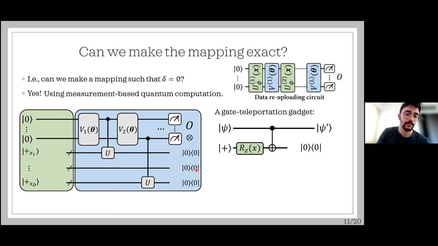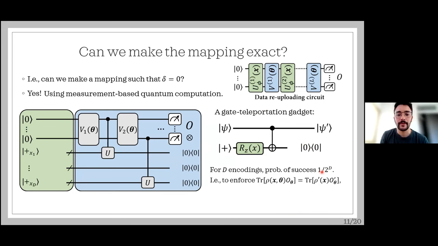So mathematically, this is the idea, but of course, when you do this, you have a red light that tells you that you're doing post-selection here. This is very, very inefficient, right? So what this means is that for D such uses of this gadget, the probability of success is 1/2^D of implementing all these projections P0 to start with. So this is very inefficient.